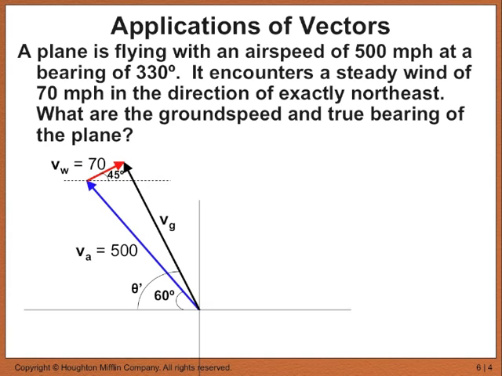Explain the strategy, and you're going to follow this strategy. All right, so let's look at this blue vector with magnitude 500. Well, you know that you can always write a vector in component form, which means that you can break up this blue vector into its vertical component and its horizontal component. You can also do the same thing for the red vector, break it up into its horizontal component and its vertical component. And then when you have both component forms, you just add VA and VW and you get V sub G.